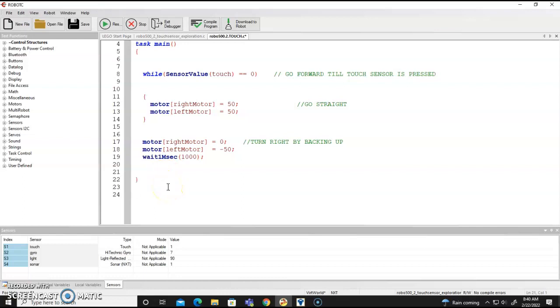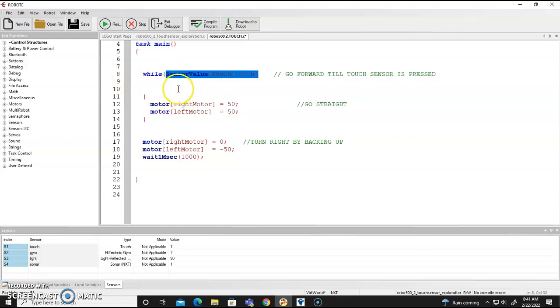But you're going to see as you do more and more programming, you're going to have more and more of these brackets. A part of code, almost like a paragraph of code, should be encapsulated or contained within the brackets. So while these two brackets were for the main program, the while condition has its own two brackets. Whatever is inside these brackets will be continued again and again as long as this condition is true, as long as the touch sensor is 0.